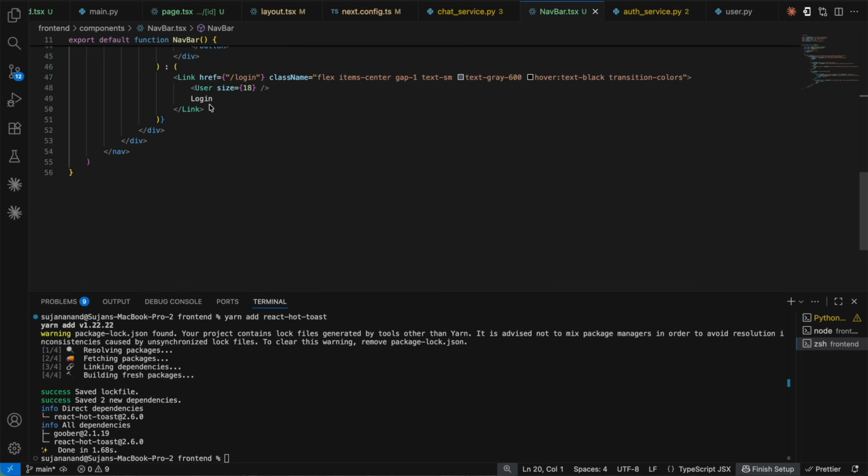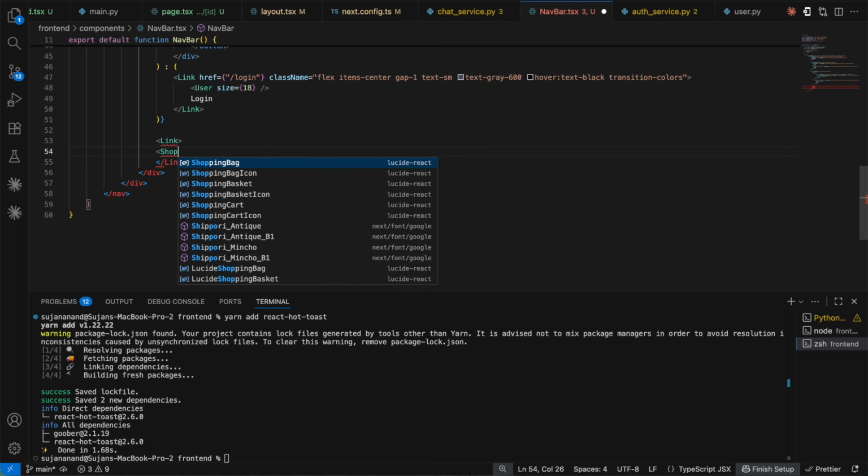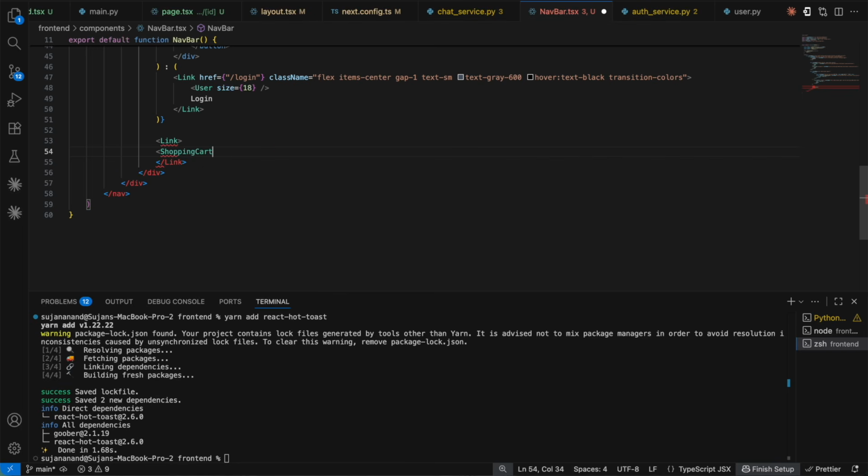And over here, I'm going to add the design. That is a link. This in turn is going to have a shopping cart, size of 22.